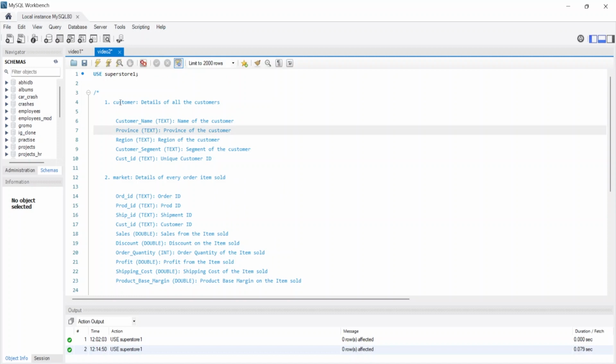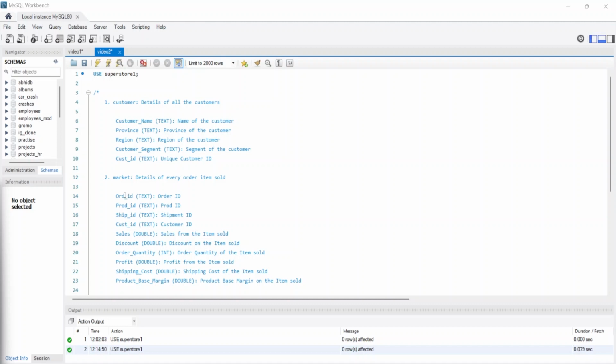First of all, we have the customer table that consists of the details of all the customers. It consists of customer name, which is text, then province, then region of the customer, then customer segment, which segment the customer belongs to, and then cust id, which is a unique customer id.